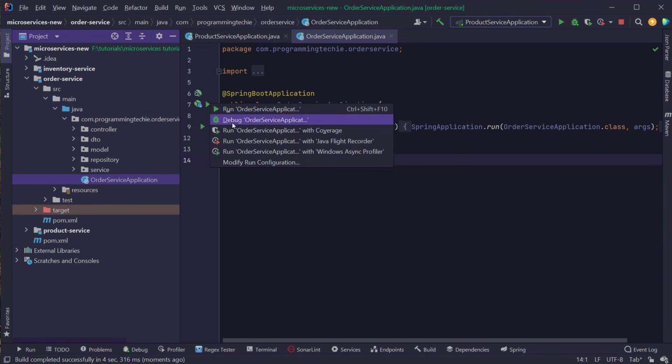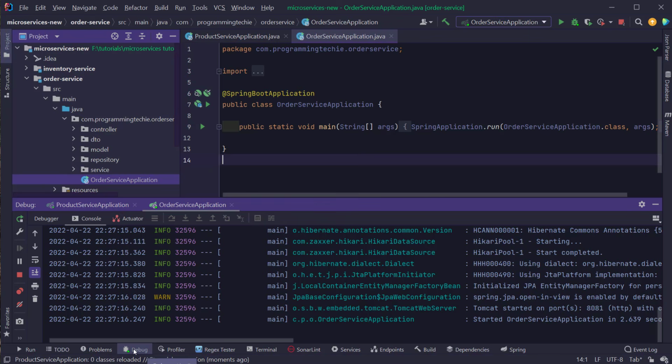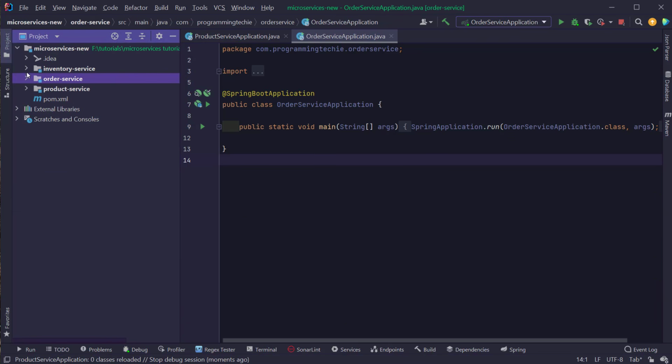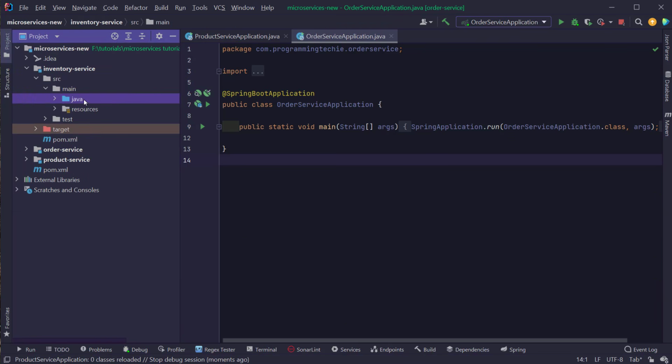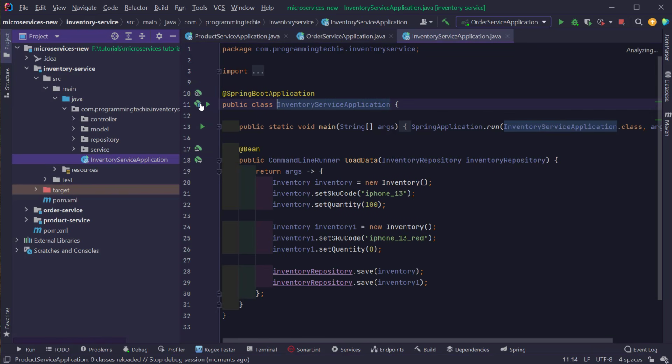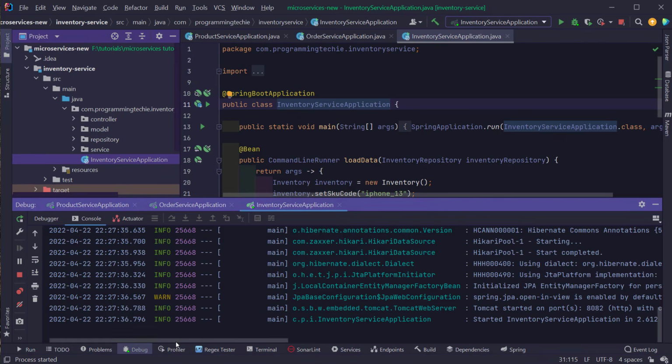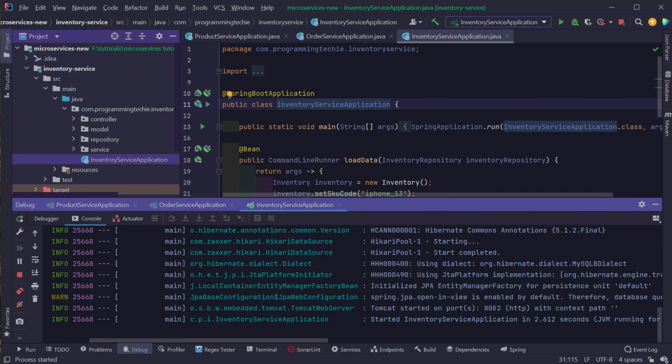Let's start this one more time, and it started successfully on port 8081. Lastly, the inventory service. Let's start this application, and you can see that it started successfully on port 8082, right?